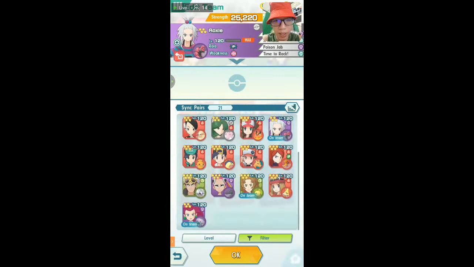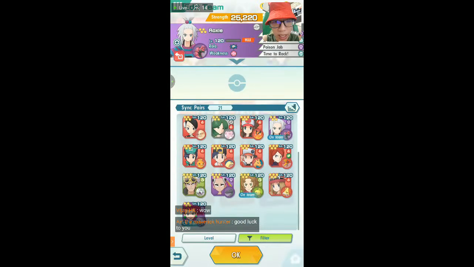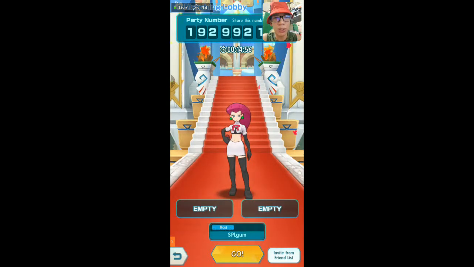And one more sync pair. Who the heck do I use? Actually, I'll just use this. I know it's not the best lineup, but everyone, main story chapter 18. This is hard. Whoever wants to join, come on in. I'll hide the last two numbers. Wait, Srijan, I'll do it soon.